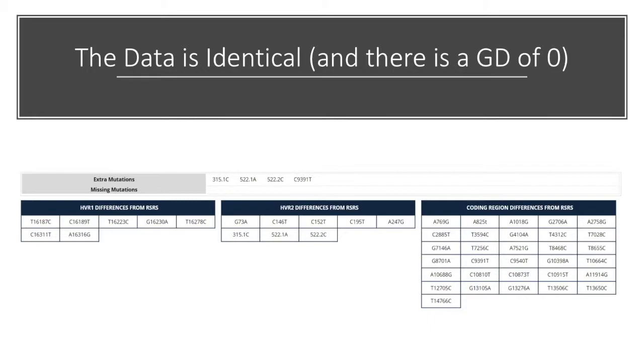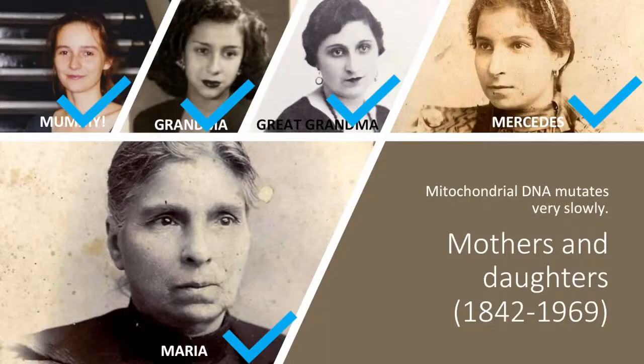And so what you can do with the mitochondria is you can't draw firm conclusions. You can't say that this proves anything because it mutates so slowly that when you match someone perfectly, it's only telling you that you're related within the last 700 or so years. But you can say, well, this doesn't disprove that we're related. And that's great, because as scientists, we're just as interested in disproving a hypothesis as we are in proving it. So if you think you've got a maternal ancestor, you've got a good feeling that this woman is your maternal ancestor, and you trace a descendant of her, and you get that woman to test her mitochondrial DNA, and you don't match, that's disproved that relationship. So even though you can't talk about proof, you can talk about having disproved it.